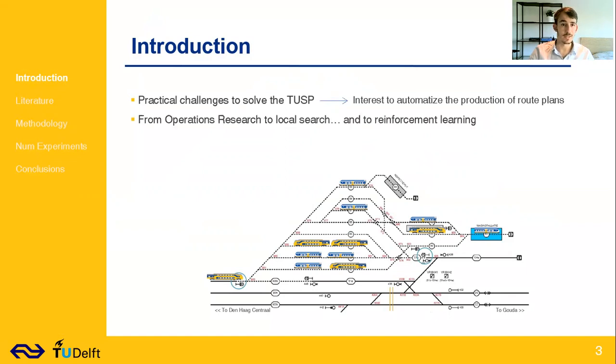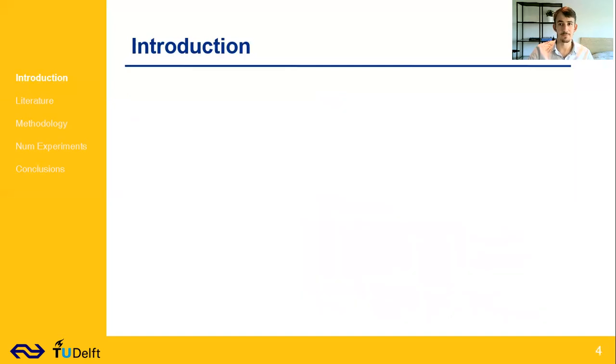So we started with developments with operations research, but they fall too short for real life problems. So the Netherlands Railways started developing a new approach using local search, and this allowed to scale up the problems. In parallel to that, the Netherlands Railways started the development approach with reinforcement learning, which is what I'm presenting today. The main motivations to use reinforcement learning is that it can be powerful to solve real-life problems, real-time problems, and it delivers consistency of results.